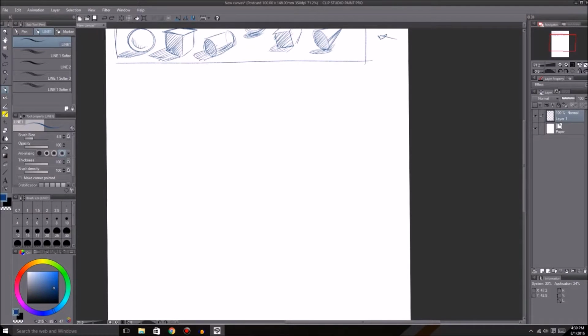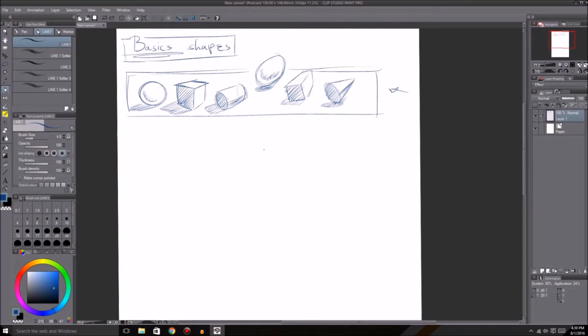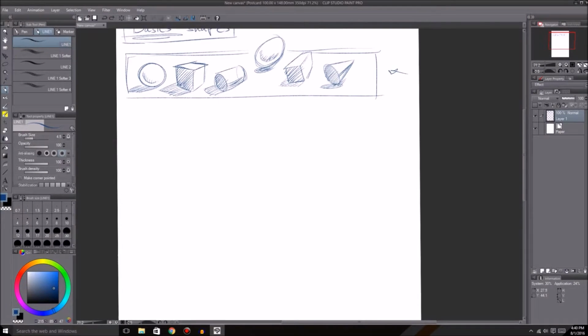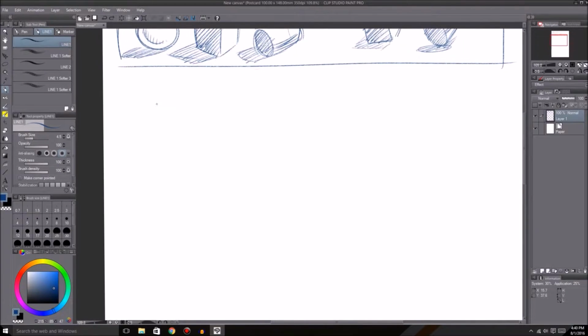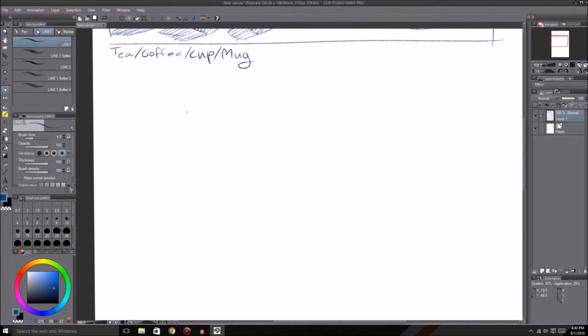But yeah, you can break these things down and you can make it into a game even, like, a cup. Let's take your average tea or coffee cup, mug, whatever. There we go. So then once you get here, you can do a teacup.